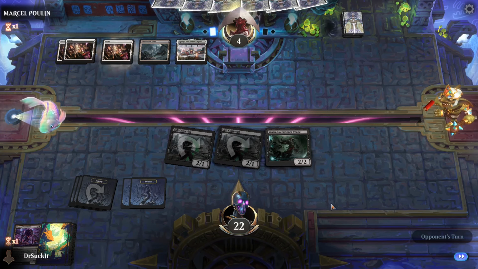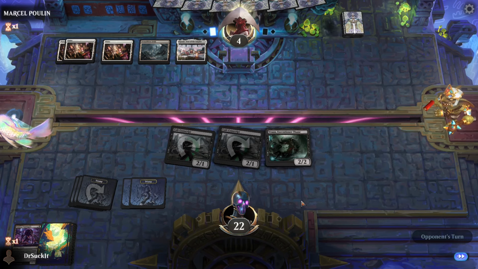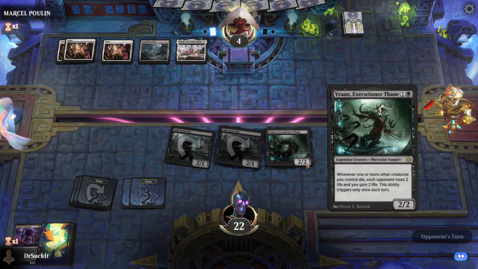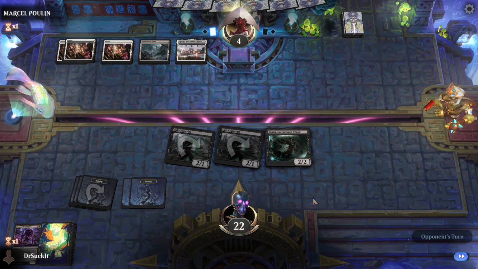I mean, if you put any creatures out, Vraan would do well. I guess if my guys die, then he dies. That's how it's going to work. It only works once per turn, though. So you can wipe the board, and he'd lose two life.